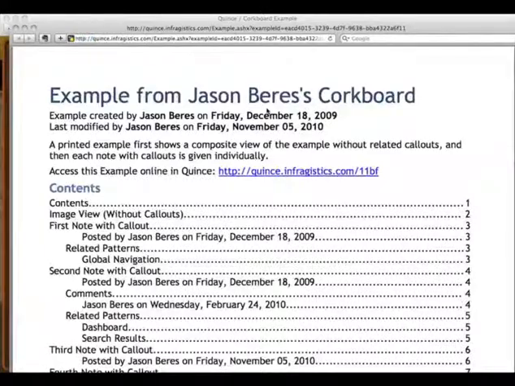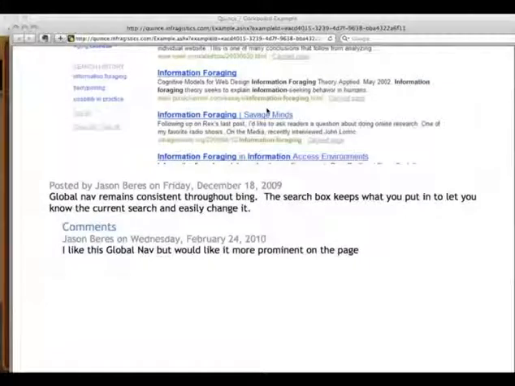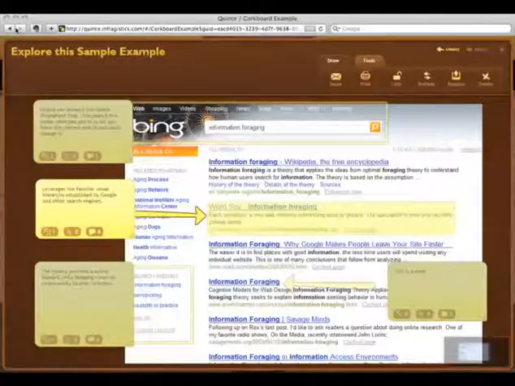So if I do a PDF, I will get the example with the threaded comments. So you'll see that pops up pretty quickly. It's a nice table of contents for this particular example. There's the original example, and then each one of the callouts with its comments is highlighted in this document. So I can close this out.